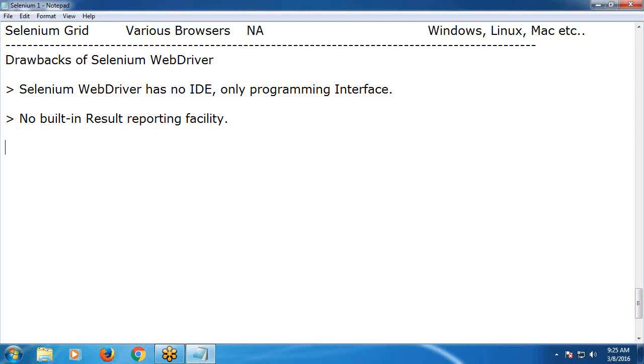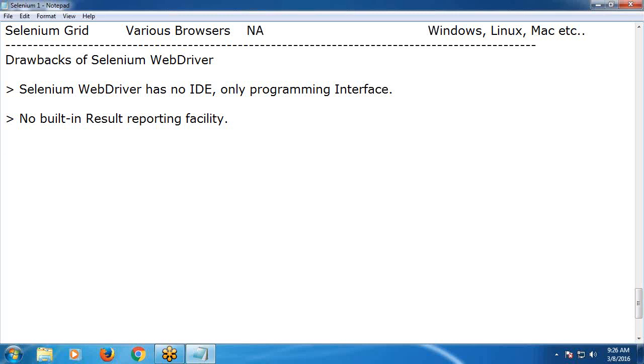For every test iteration, UFT provides test result in HTML format or XML format, and you can export that test result to documentation format also, MS Word.